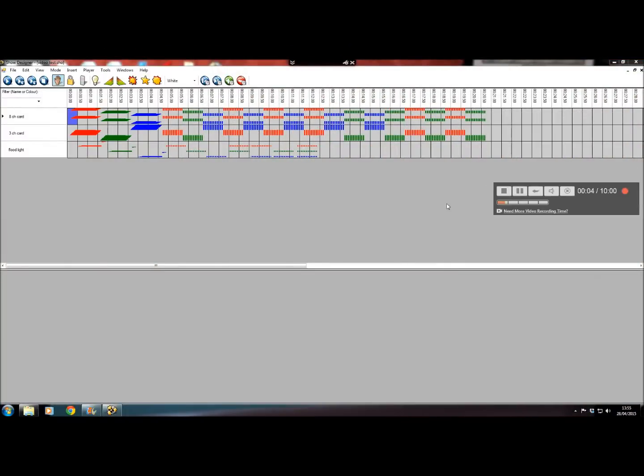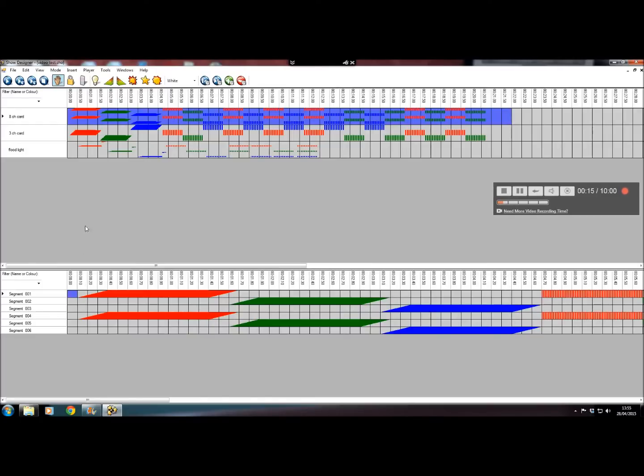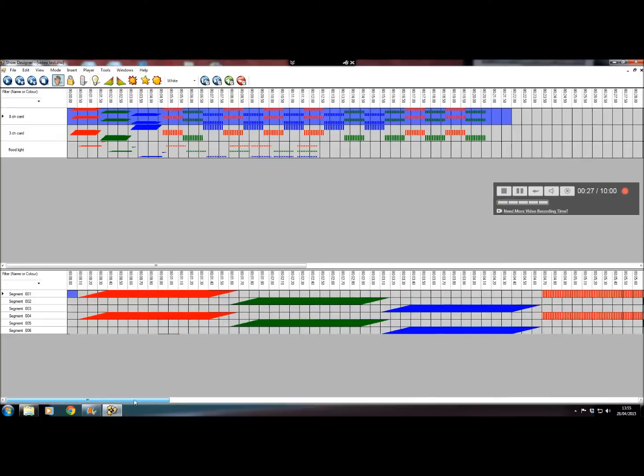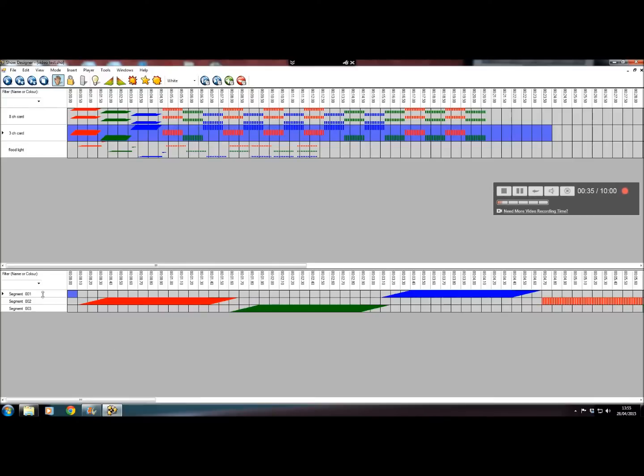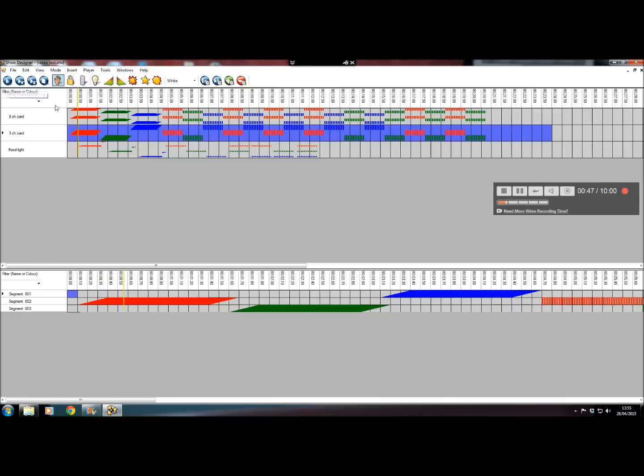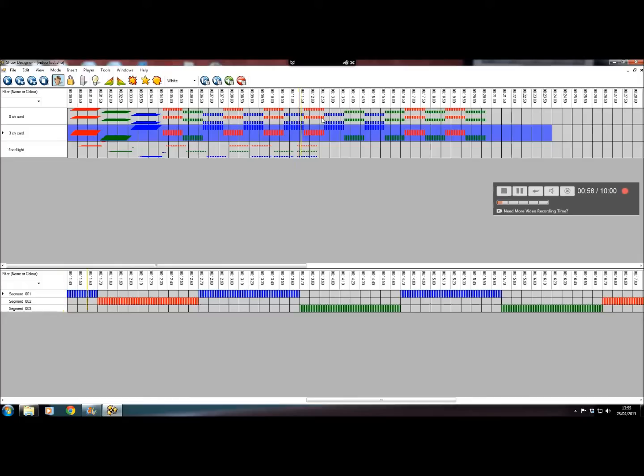Hi, this is the screen grab. I said to you what I would do is show you the little program I wrote on the 8 and 3 channel controller. Here are just the sequences. Fade up, fade down, red, green, blue. You run through just to show you what the lights will do, what they won't do. Same for the 3 channel controller. Highlight. It shows you channel 1, which is blue, red and green. Just the sequences. Once they're set, you press play, and it will run past the yellow line, and whenever there's a command, that's what it will do. You turn the lights on and off, different colours.